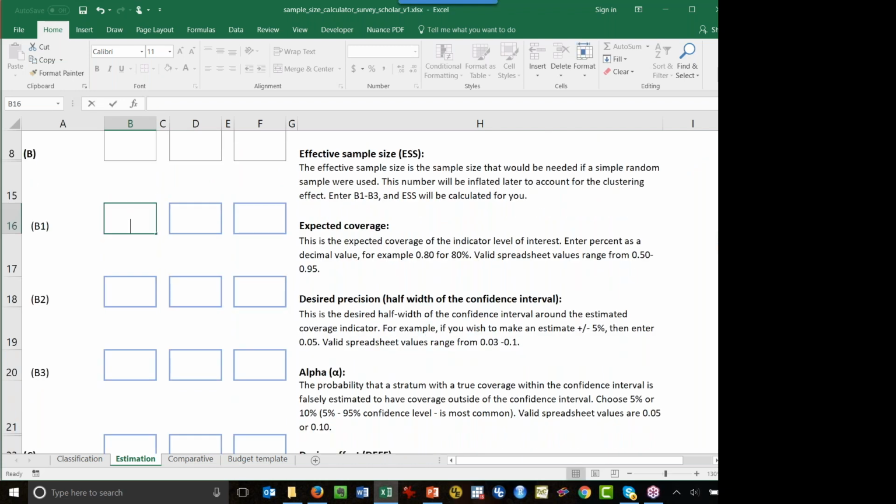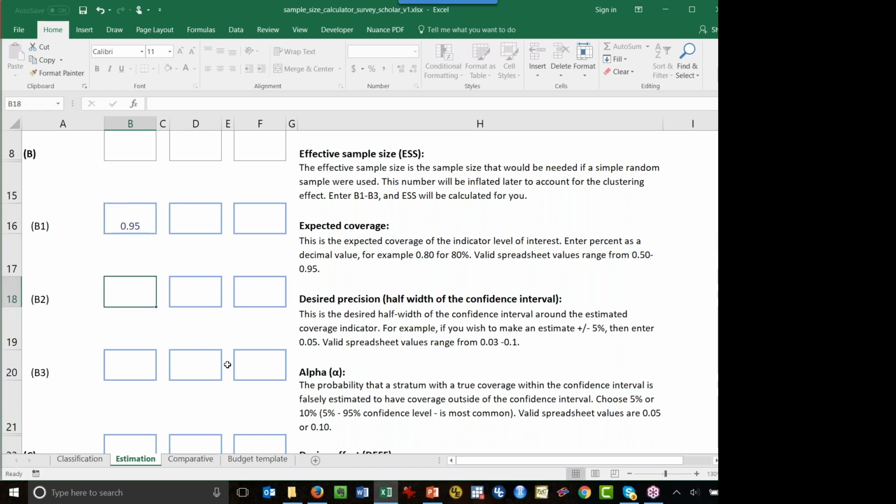The expected coverage is 95%. So we entered this as a decimal. Yes, I see here we're going to have to change this because this value should be allowed to go up to higher values than 0.95. So we'll definitely be giving you a revised version of the spreadsheet later in the week. To do your homework, this is sufficient. But for life, we want this value to be able to go up a little higher also, I think.